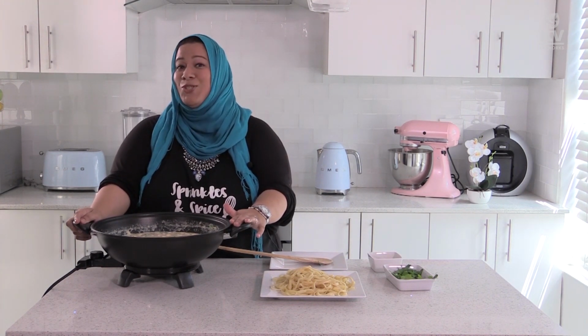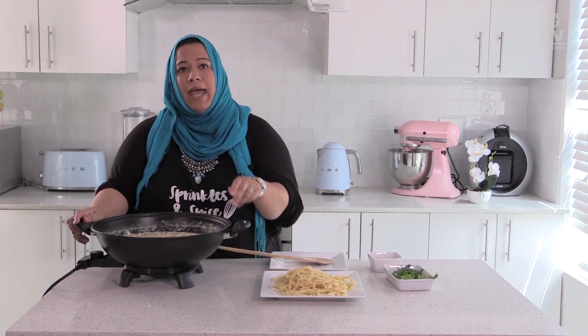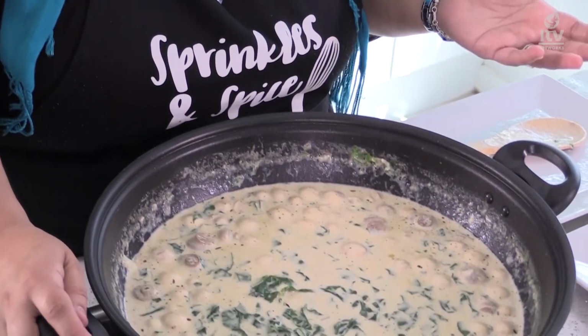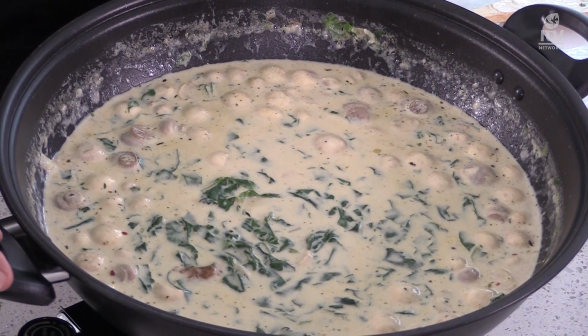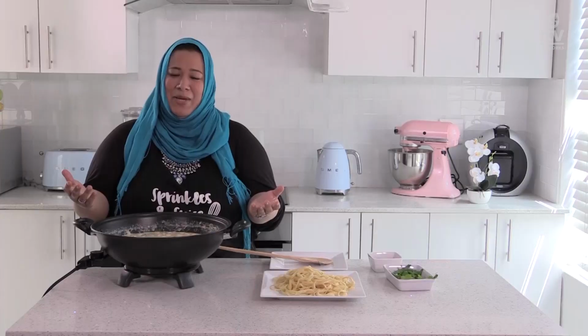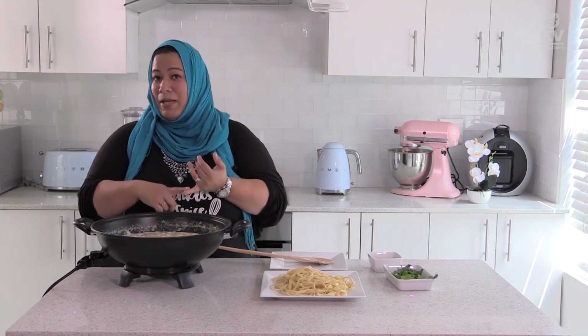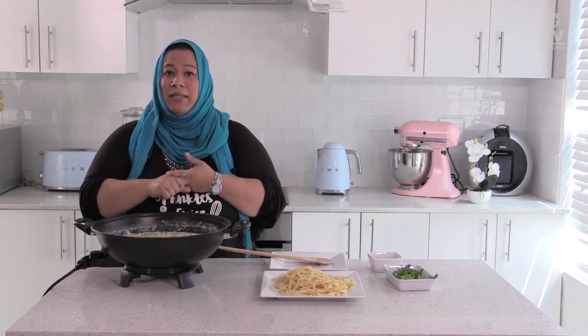Perfect for soups. Remember, thicker consistency, add some flour. Thinner consistency, add some more milk. Do whatever you feel. I always say, when I get up in the morning, what I feel like, that's what I'm going to make. So depending on your mood, you can make a pasta. You can make a thicker pasta bake. You can make a potato bake.